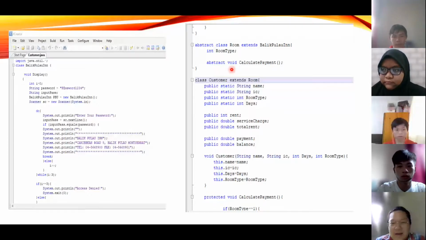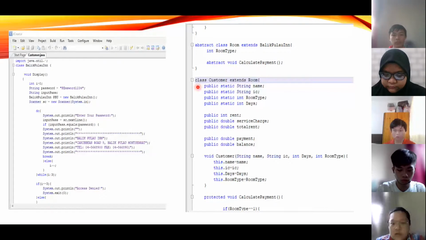Okay, we need to create the class for this abstract class Room, extended by Login. Then this is the object, integer roomType. Then we will call the method for abstract void calculatePayment. Okay, this is the class CustomerAccessRoom.